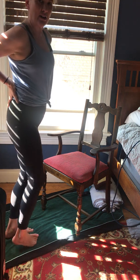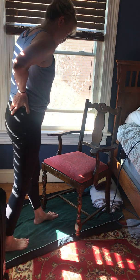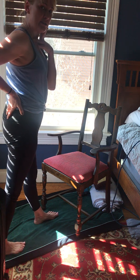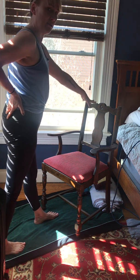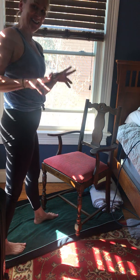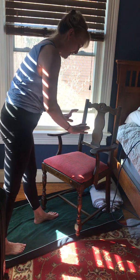back, that's where you're gonna feel a lot more tension. So what we're gonna do is I'm gonna step my left foot forward and my right foot back. This is a modified, what's called pyramid stretch, but we use the chair. We use this a lot in Iyengar style yoga. It's even better if you have an Iyengar chair. Don't have one currently in my life, but I have in the past.